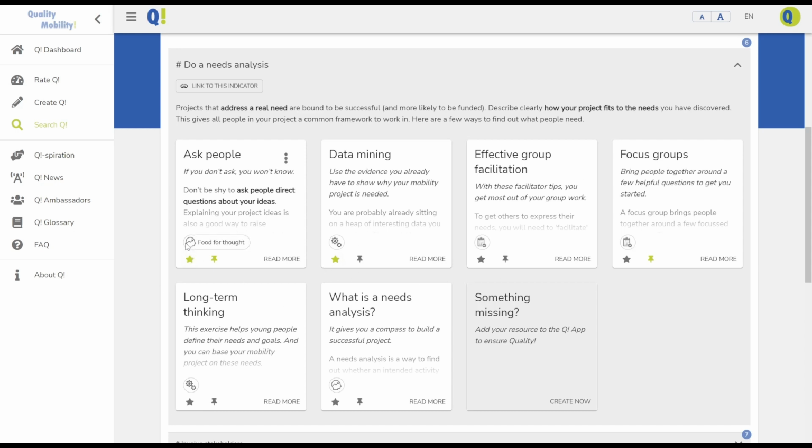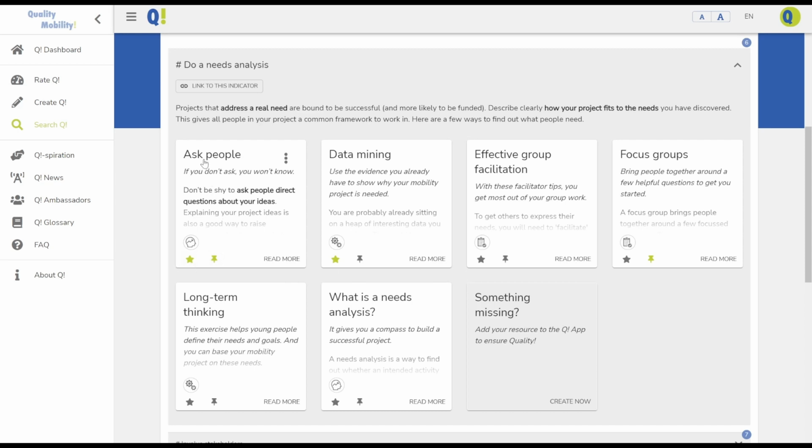Each resource is marked with its format and also with its type. Here you can see a star and you can see a pin symbol. Star serves for the purposes that if you click it as a star, you will have the resource always visible in the first place. So for example, if there will be 20 resources and you put a star, this resource will be shown on the beginning, on the top of it. And the pin is the one that you would like to pin this resource on your Q dashboard, so it's going to be available easily from there.